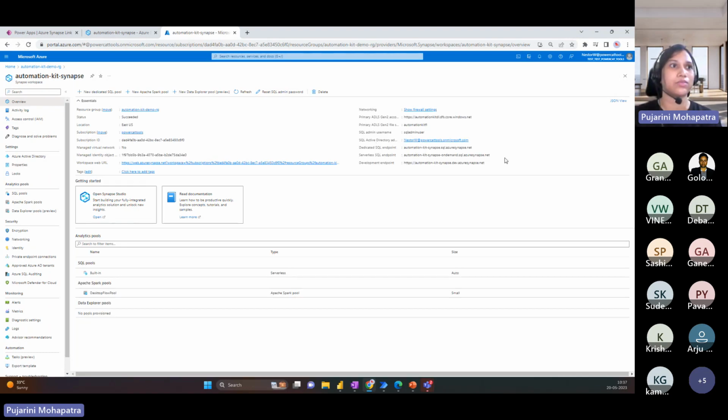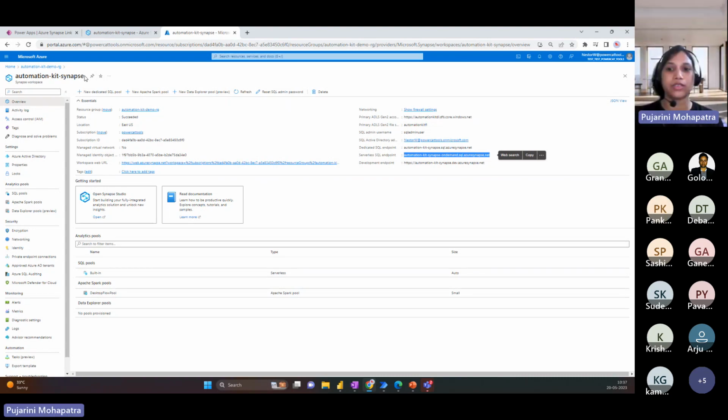That's not a database or something. When it gets created, it automatically creates a SQL pool. You can always choose a built-in, which is serverless, or you can choose a dedicated SQL endpoint also. So you can see there is a serverless SQL pool which automatically got created and mapped to my Synapse workspace.